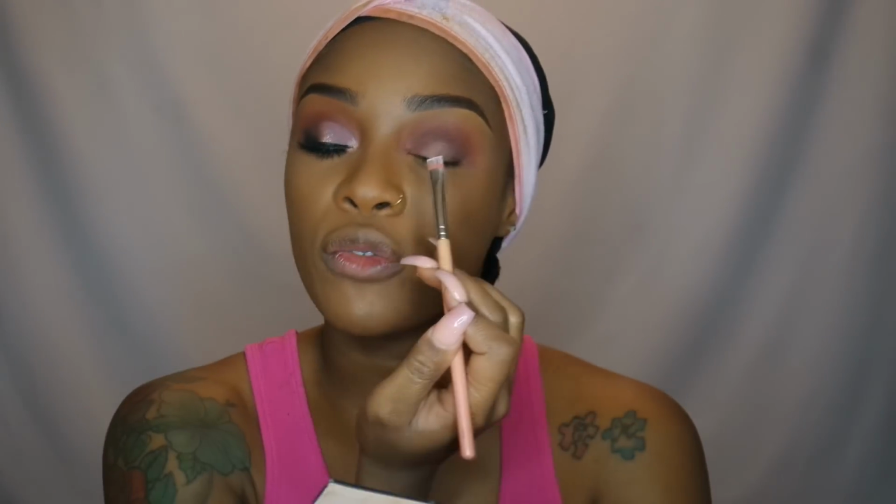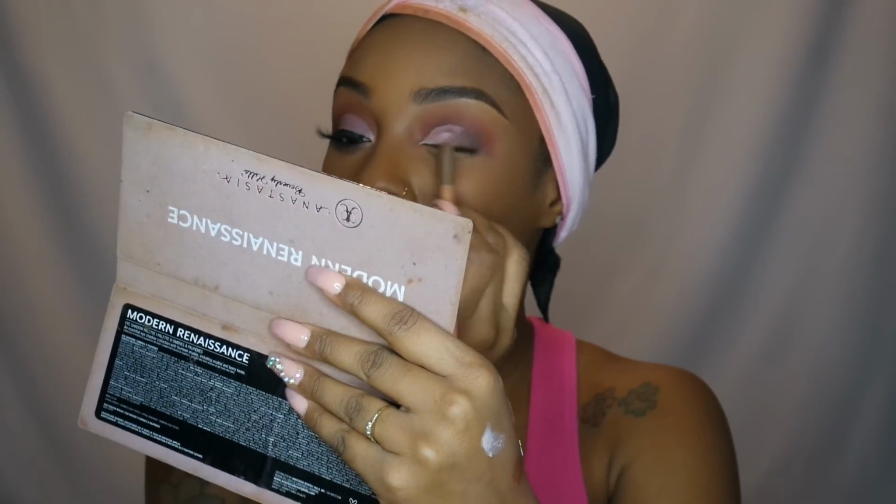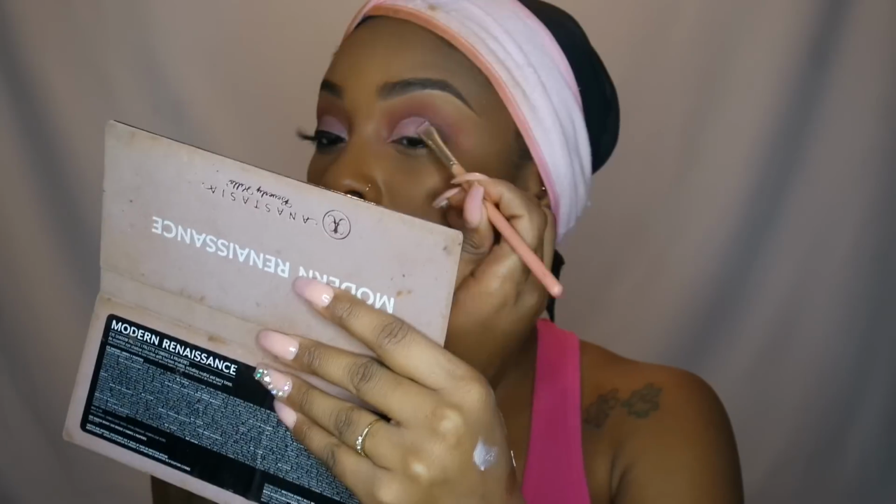Just gonna use some of my white base from NYX. I'm picking up the tiniest amount because little goes a long way. Taking my 714 brush from Bedillium Tools, and I am carving out a semi-cut crease because this is my favorite eye look.